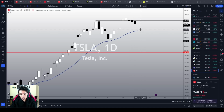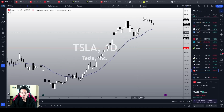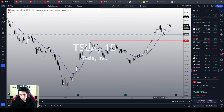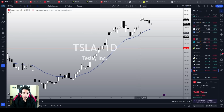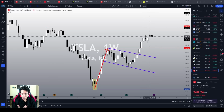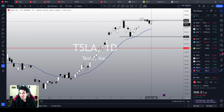On the daily chart over here, it is going to possibly lose the 21 EMA as well. In this scenario, we could easily correct all the way down to the next support level, which is not 237, it is this support area over here around 240. Okay, this is my new support level on the daily chart that I am updating right here, right now in this video. So if we actually lose this support level at the 21 EMA, and at the weekly chart over here, 262, then okay, we're going to see a sharper correction. Maybe the idea that we are in an exhaustion phase is more realistic right now, right? Maybe we are actually in an exhaustion phase, but as long as we stay above these support levels, the bullish bias will just persist, all right?